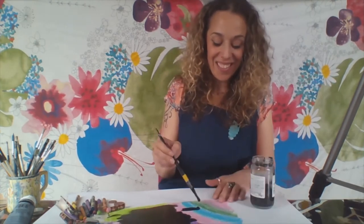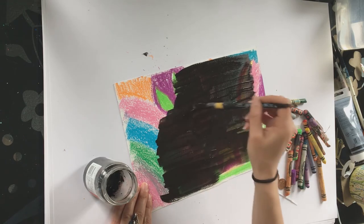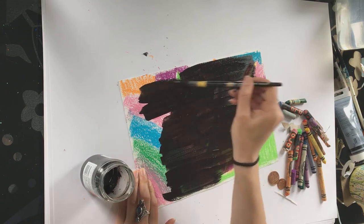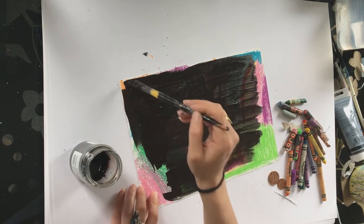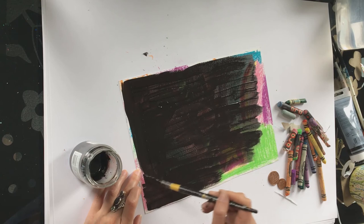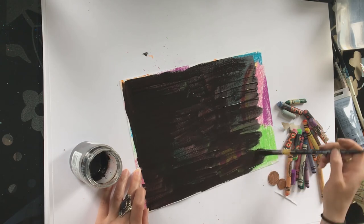Sometimes there's a lot of faffing involved in being an artist because you don't always get things right the first time. Sometimes you really have to persevere and allow yourself to make a lot of mistakes. And I think that's the best way to learn, isn't it? Just sort of allowing yourself to make mistakes and not being too hard on yourself. Just allowing it to teach you how to do things better.